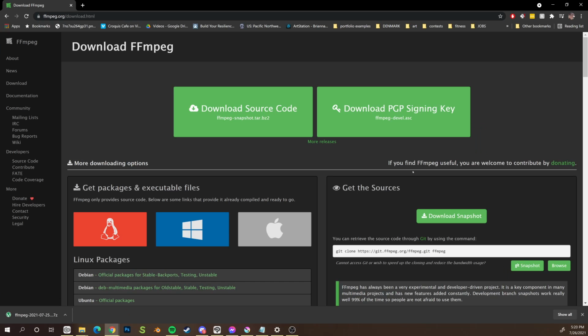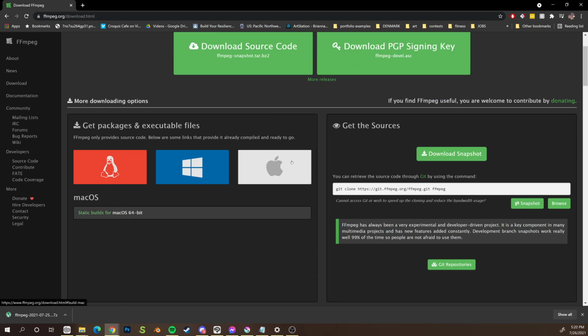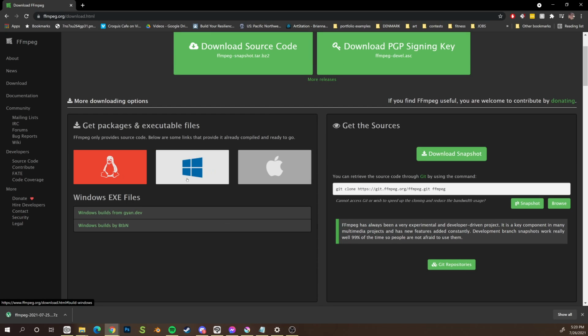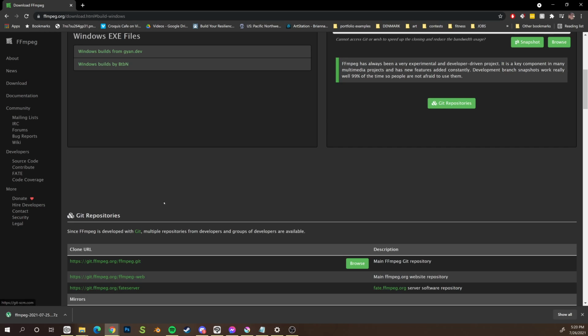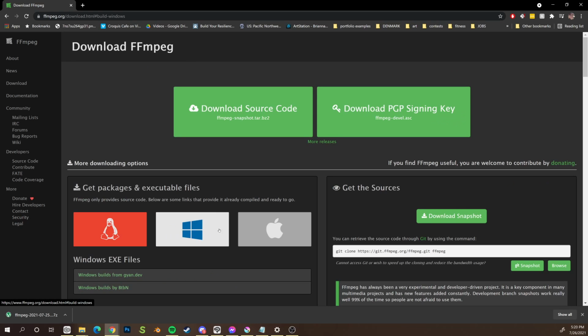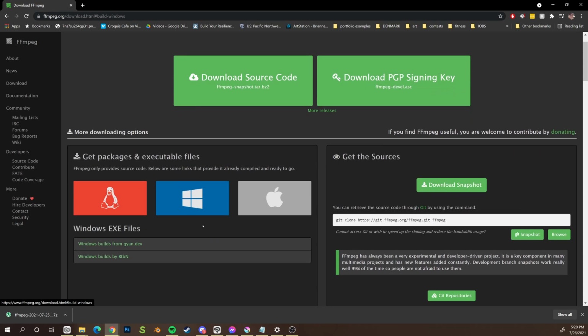It's going to lead you to a lot of stuff. Now, if you're on a Mac, you'll want to click this. I'm on Windows, so I can speak to that. And then I believe it is this one. Yeah, so it's this one you'll want to download. So right here, again, hover over. They kind of change as you hover over them. So hover over this one right here, the Windows, if you're on Windows. And then you'll want to click on the Gyan.dev.